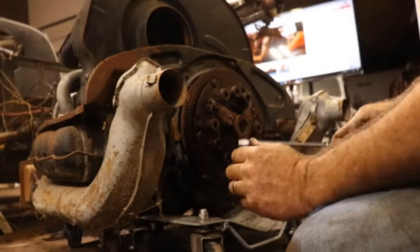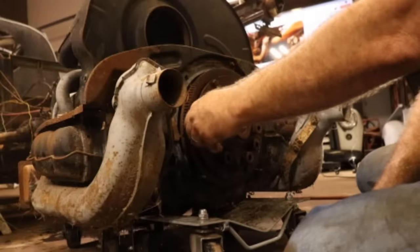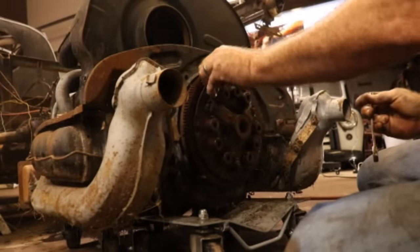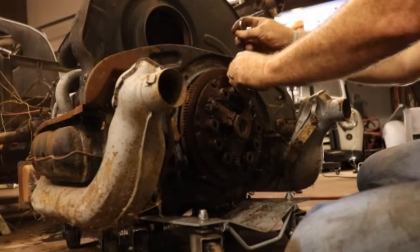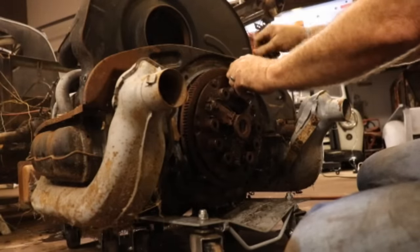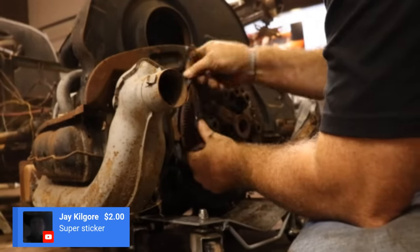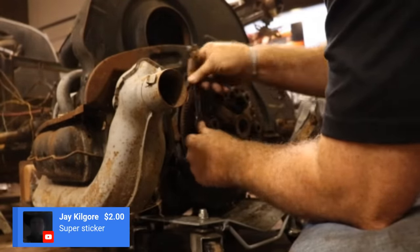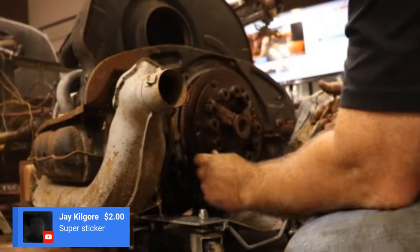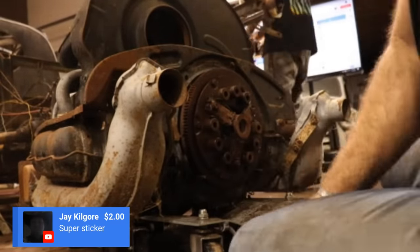I'm gonna go ahead and roll this thing back up out of the way. Get the coffin ready for it. That will be for sale later if anybody's interested. Looks like he just had a flood over there. Turned sideways and emptied out its guts. Switch it to this one.